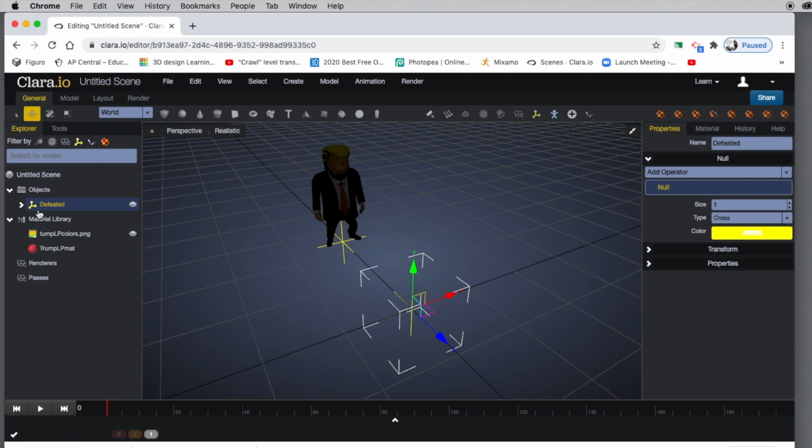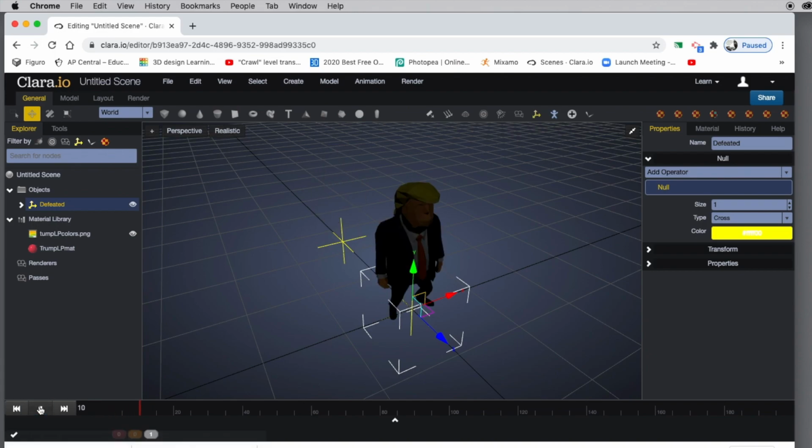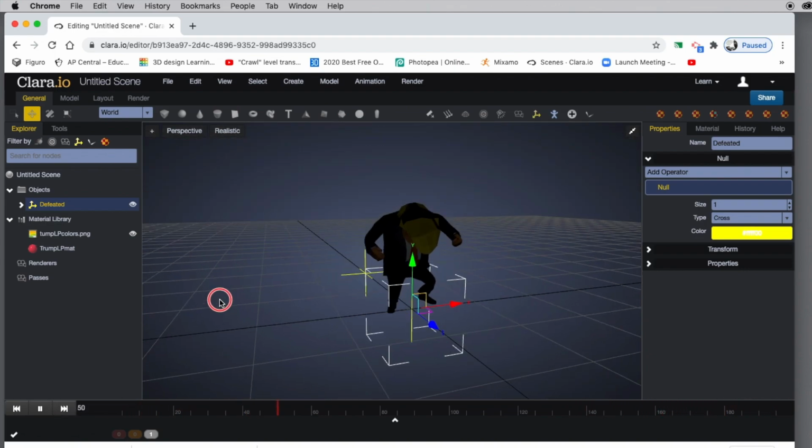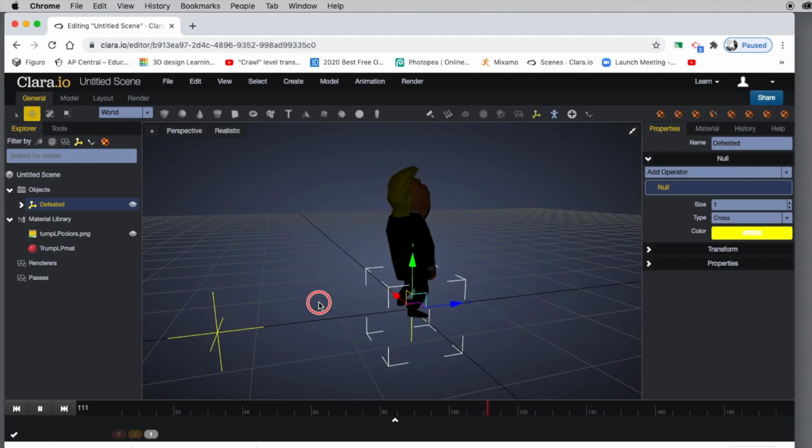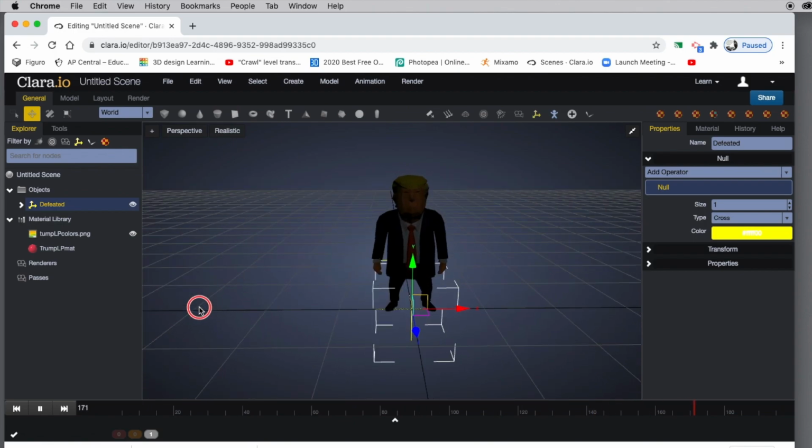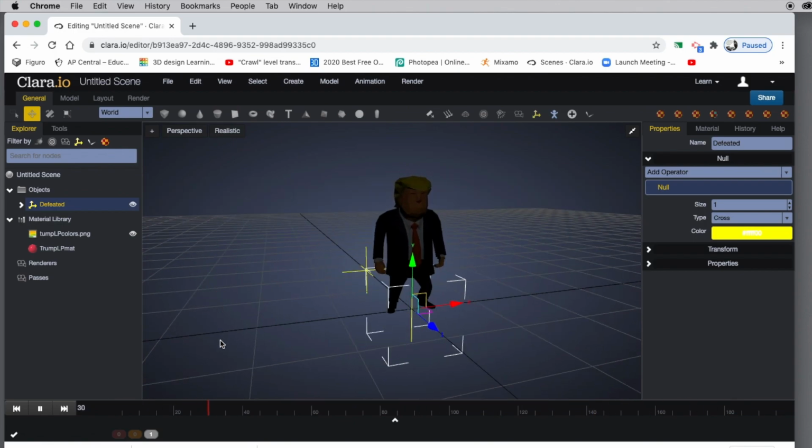One thing that I want to do before we go any further with this is hit play, and let's take a look at its action, just to make sure that everything looks good to us. And then we can hold Command on our keyboard and pan around to see if everything got brought in, and it looks pretty decent.